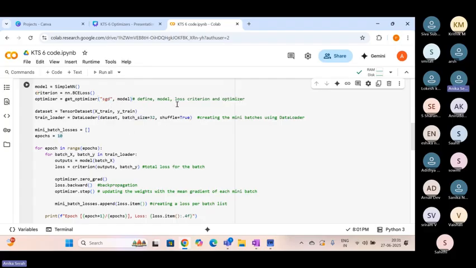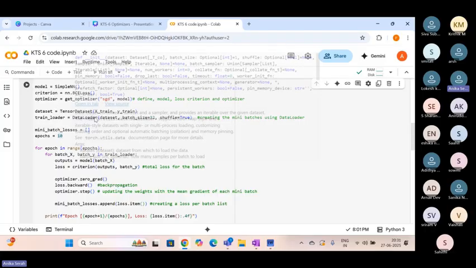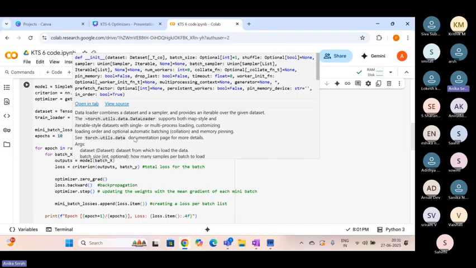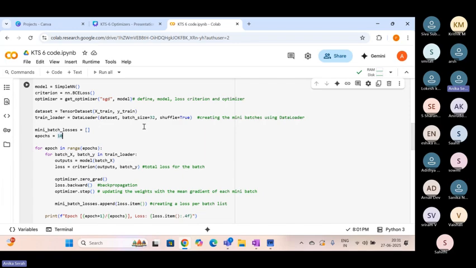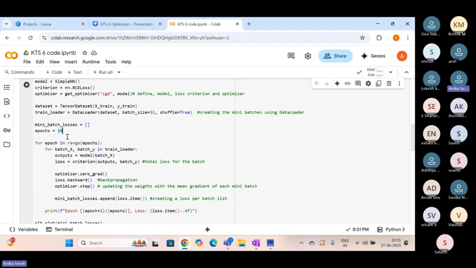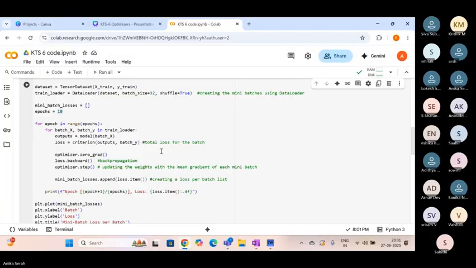Here is the part where we create mini batches. You convert the regular NumPy dataset into a tensor dataset, then load the data and make it into mini batches. So here's where DataLoader comes in. You put in the dataset and specify the batch size. It's going to be 32 data points per batch and shuffling is enabled. Then this holds the losses per mini batch so we can see them, and we're going to do 10 runs through the whole dataset.